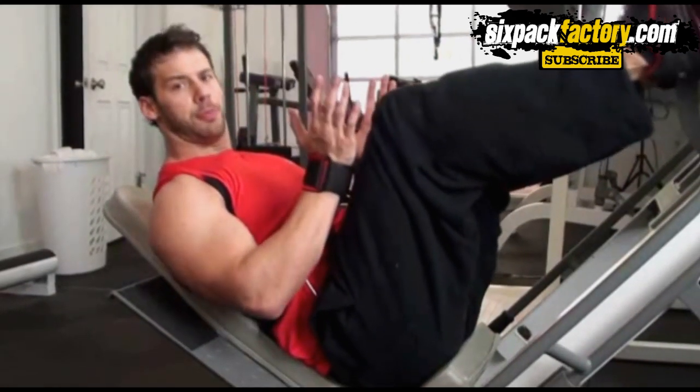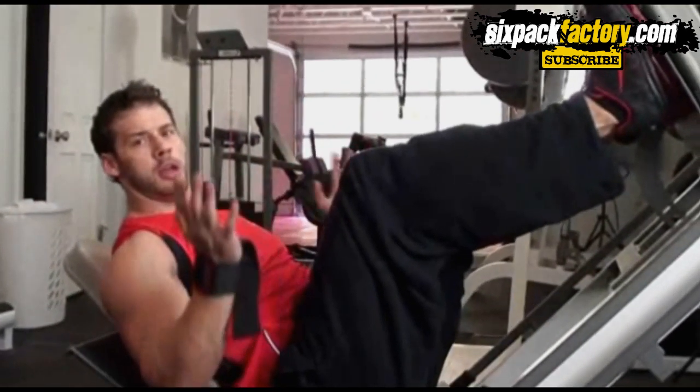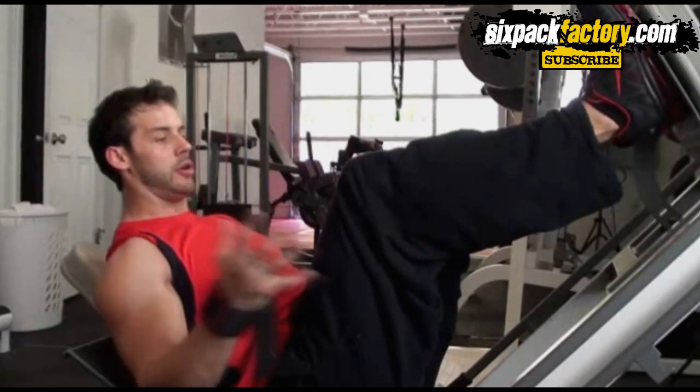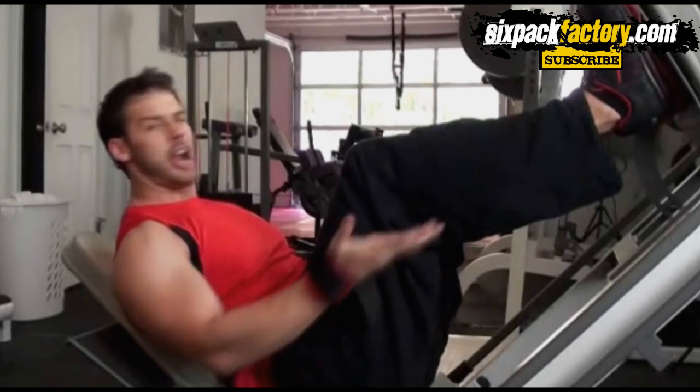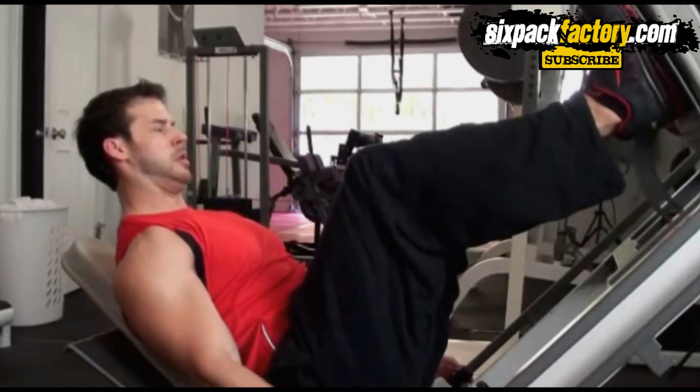Keep feet about shoulder width apart, a little wider. I'll put my toes out, it's almost kind of like a sumo style, but point being, just turn your toes out on a slight angle, feel your quads, feel your hammies. The higher up your feet are on the pad, the more hamstring you're gonna feel. Let's go.